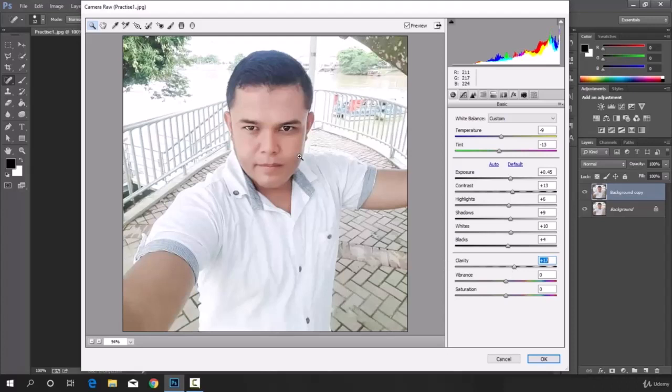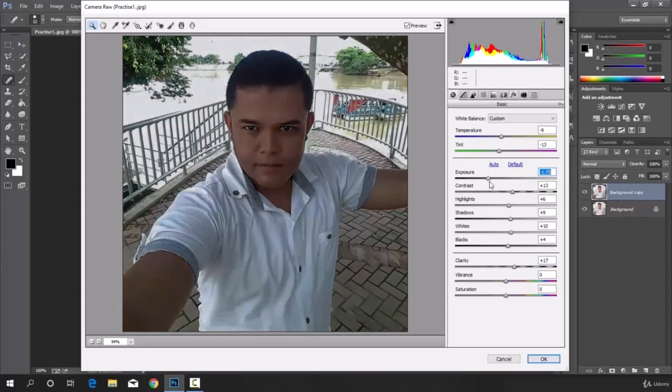Hey guys, now follow the picture. It looks pretty good compared to before, right? So you can change these options as you need until it is perfect. Suppose you want to increase exposure, at that time you use the exposure option. Just increase it like this, and for decreasing, drag it left like this. In this way you can use highlights, shadows, clarity, temperature, tint as you want, okay? Okay, right now I have adjusted it.